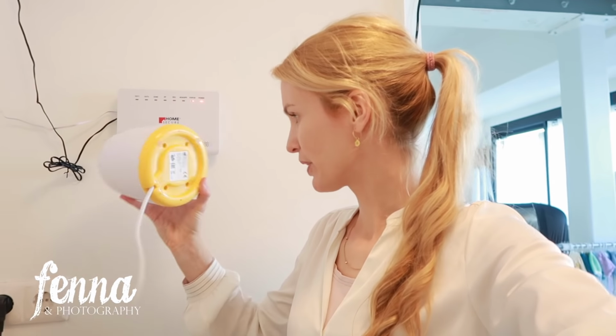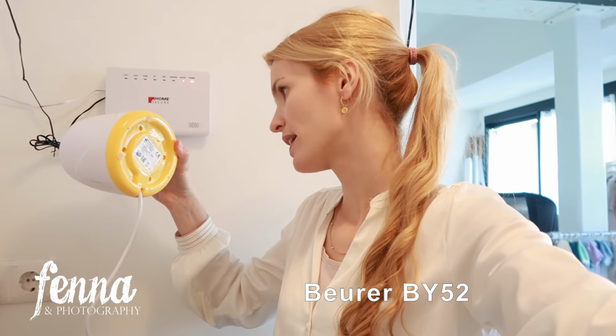Then another thing I got, which I really liked, is this bottle heater. I think it's from a German brand. I got it online and I love how it shows the actual temperature of the water digitally here on the screen. And the heating up time for breast milk from room temperature to nice and warm is between 5 and 8 minutes. So it's not the fastest one, but it does fit most of the bottles that the people bring.